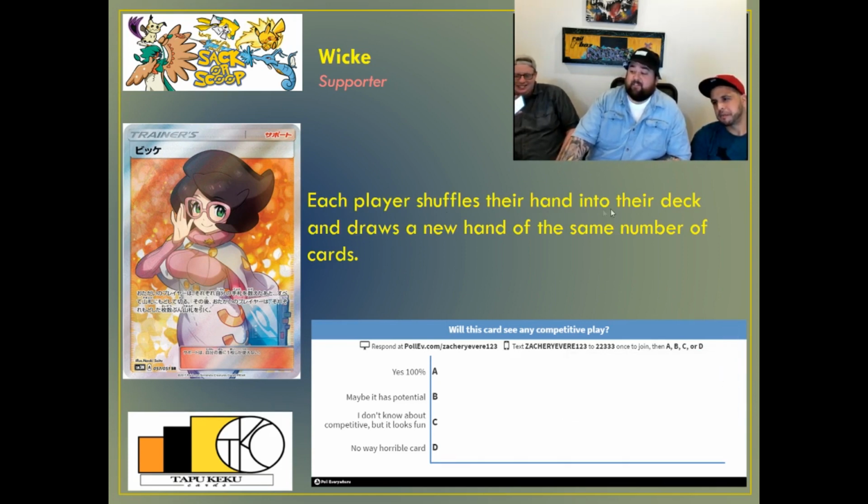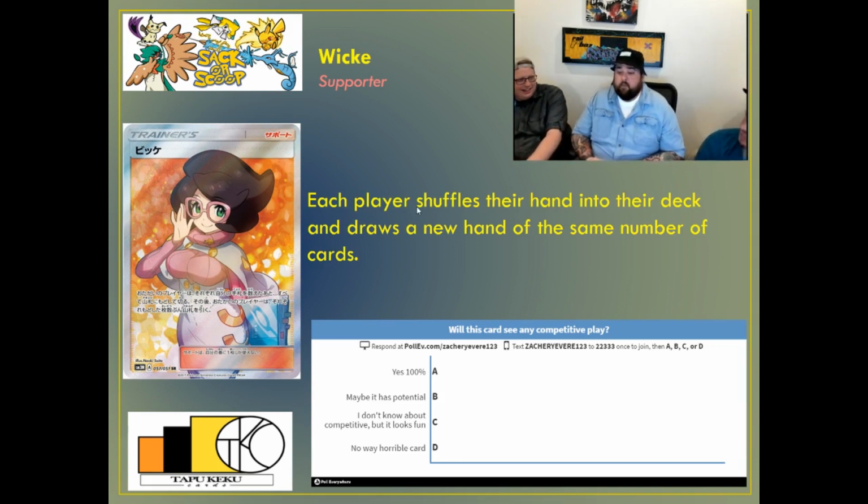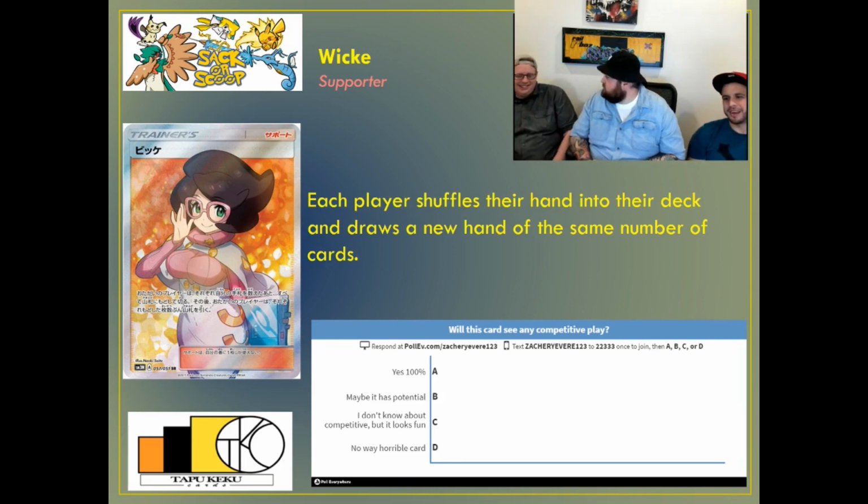Each player shuffles their hand into their deck and draws a new hand of the same number of cards. It's going to be good. It's not gonna be great. If Sycamore go in, okay, we'll play this. It's gonna be good. But until then, there's so many cards like this. Yeah. Like, there's so many cards that are just outshined by N and Sycamore that they'll never see play.